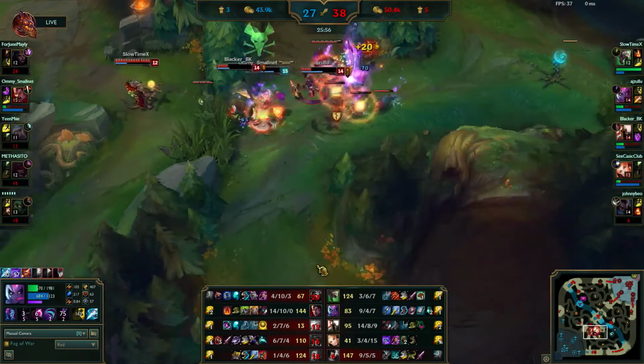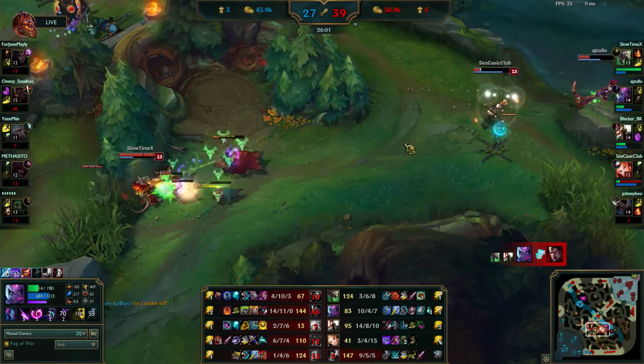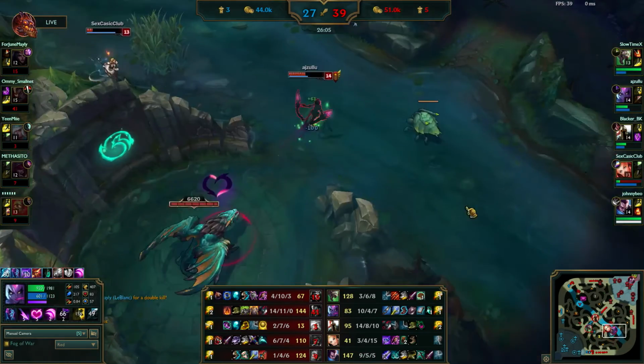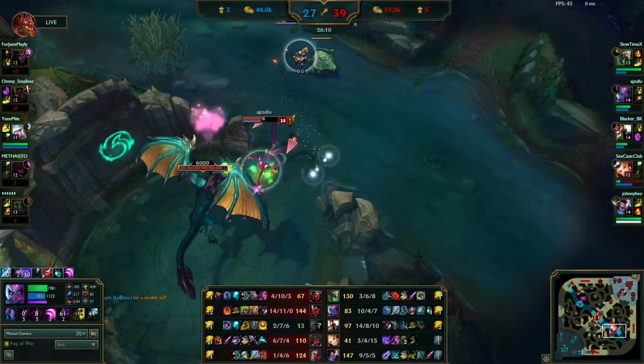I charm the Darius, and then he's just slow and he just goes down, not being able to do much. At this point, I just want to taunt back at him. Just like, oh, it's so easy, right, Darius? Trying to be all cocky and stuff.